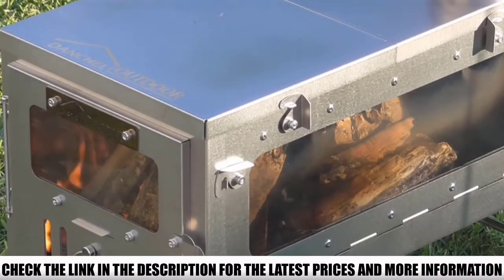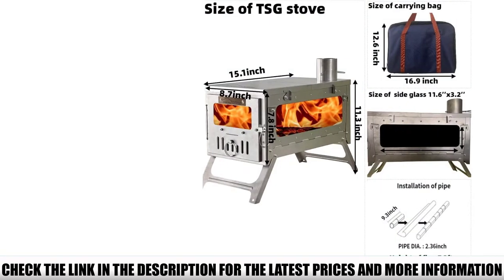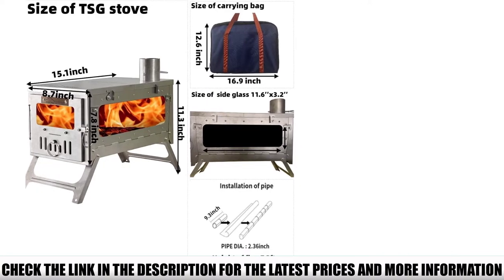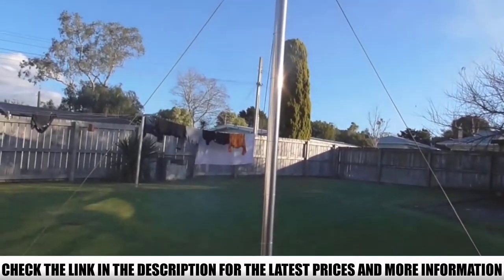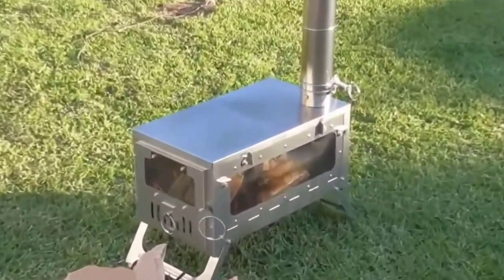It's a bit larger than the Winterwell and weighs an extra half pound as well, but for the price this one is tough to beat. A few things you'll be missing: rather than the simple hook and bracket construction of the Winterwell, the Danchel Ultralight uses long titanium bolts secured by nuts to hold the box together. These bolts also double as the legs and feet of the Danchel, so it's not quite as handsome or robust-looking as the Winterwell it competes with.